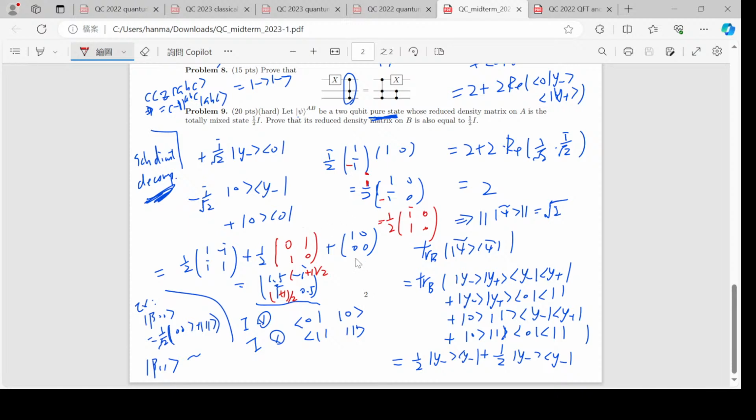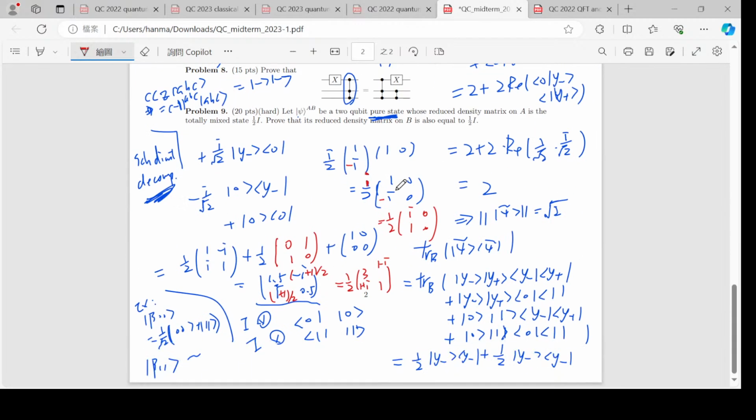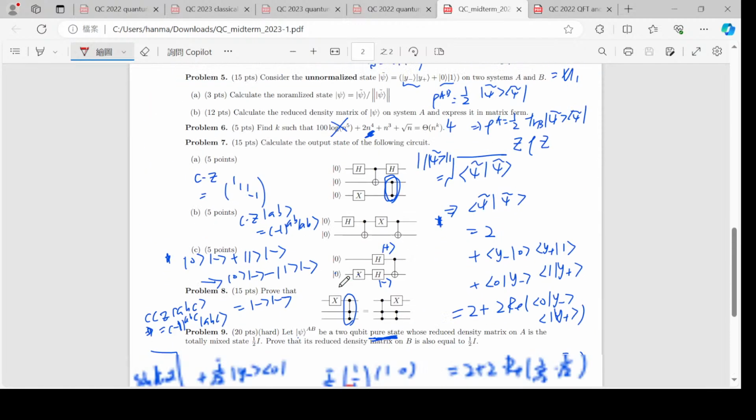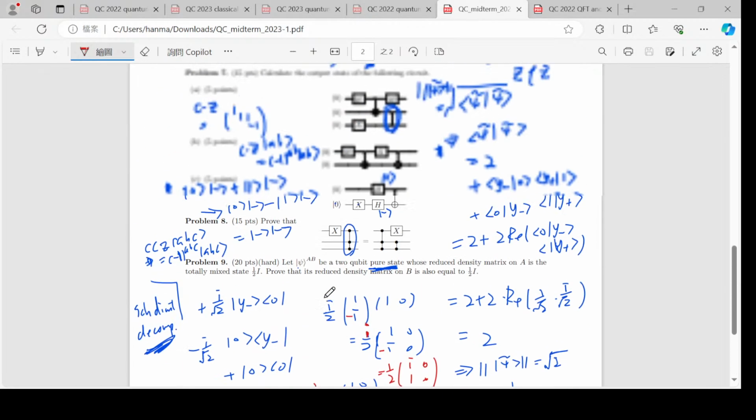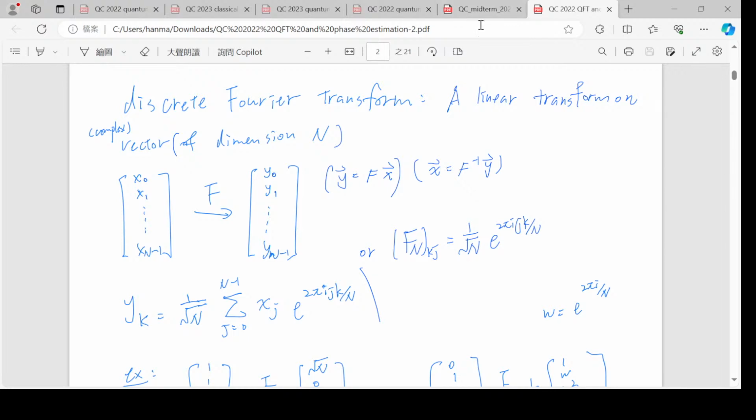Maybe in a less confusing way, it's 1 over 2, 3, 1, 1 minus i, 1 plus i. And then we need to divide by another 1 over 2, so the actual answer is 1 over 4 times this thing. So you have trace 1. Hopefully I'm doing this correctly now, and let's have another one similar in the homework to make sure everyone got it. Anyway, that's the midterm, and now back to actual teaching.